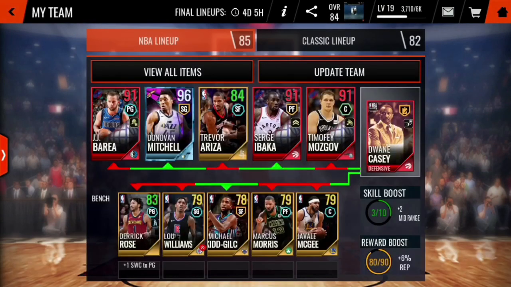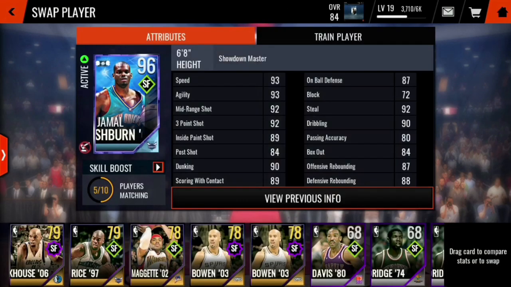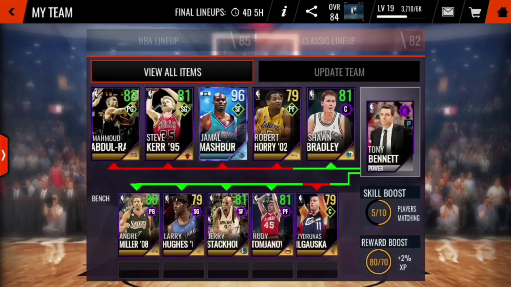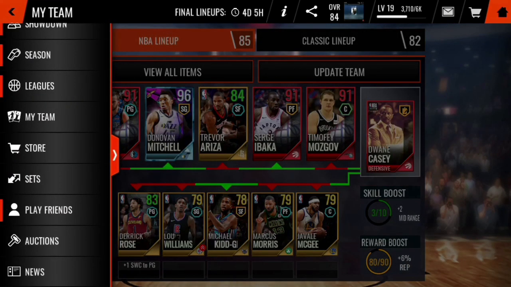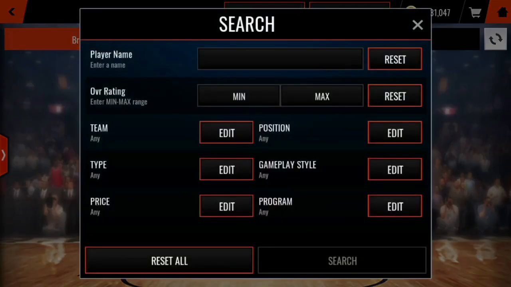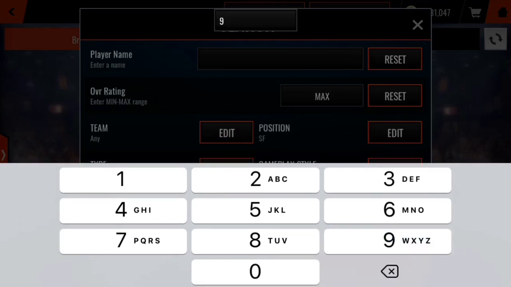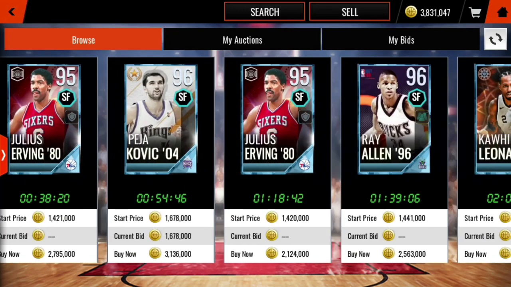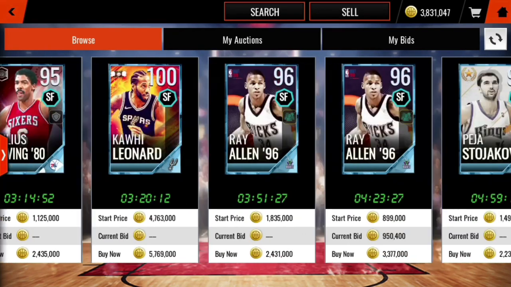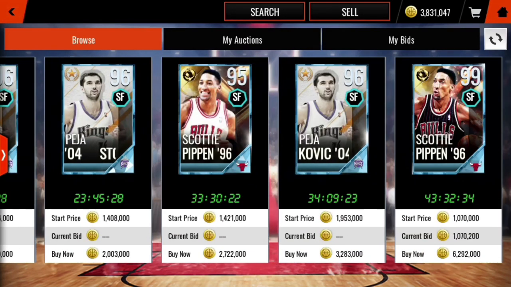I don't know if I should upgrade the classic lineup too, because I also have this Jamal Mashburn that is unauctionable. So I don't really know what I should do. But I think I must upgrade the small forward position and then add bench boost on the bench, I believe. Hold up, let me see what small forwards there are for the shooting lineup. 95. Let's see what they have. Kawhi Leonard, Peja. Peja wouldn't be that bad. How much are you going for? Like 2.2 mil? 2 mil?